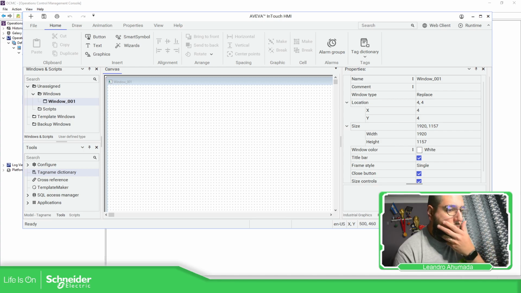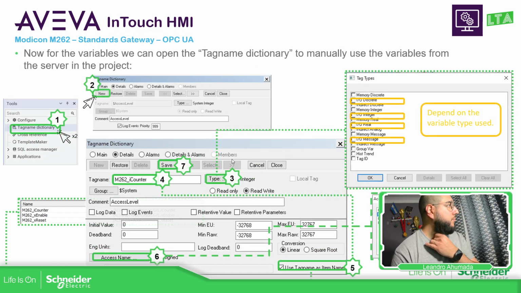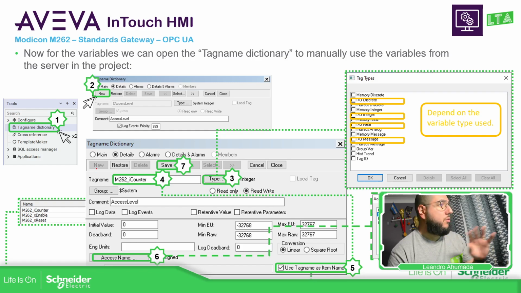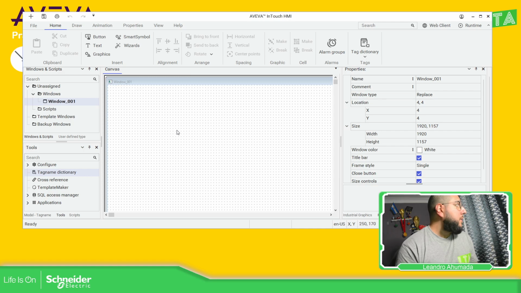Let's go back to the presentation. Just don't want to miss anything at all. Okay, this is what I meant. Too many things, but it's much better to show you all done. So use the tag name and create an application. Okay, so that's what I'm doing now.